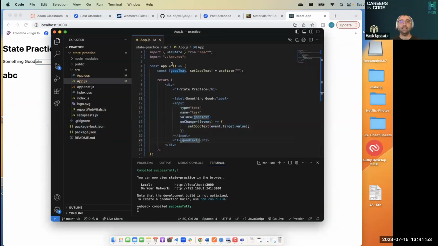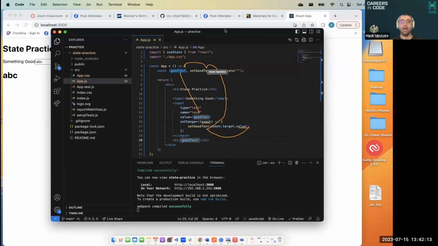So the only thing I didn't draw through was we have our values linked here. The event happens, which we take the value out of. The value gets into set good text. Set good text comes from our use state. Our set updates good text.